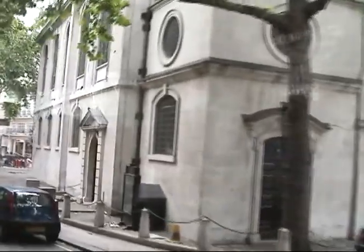On the right, this is St. Clement Danes Church. Can you see the damage on the wall there? Yes. That's all damage from World War II bombs. And on the left, this is the Royal Courts of Justice. This is the Civil and Libel Courts. You often see TV cameras all lined up out here waiting to get pictures of people coming out, either looking absolutely delighted or completely fed up.